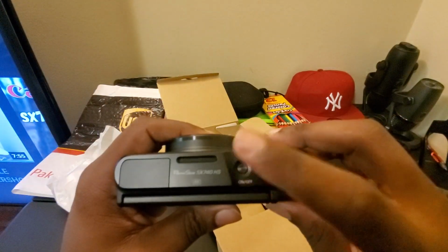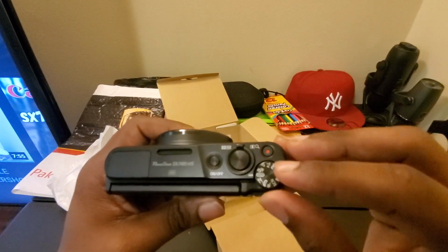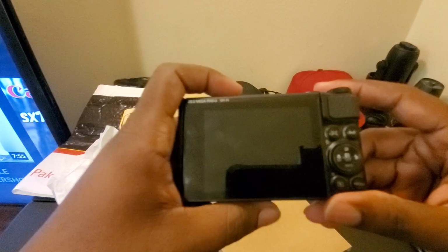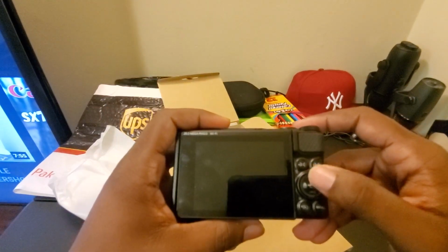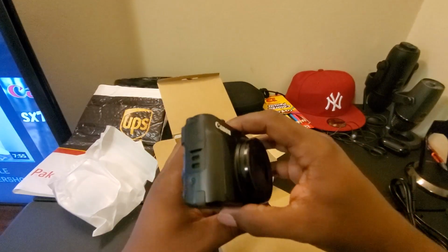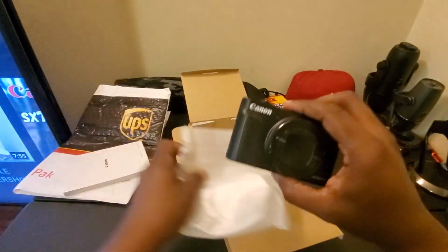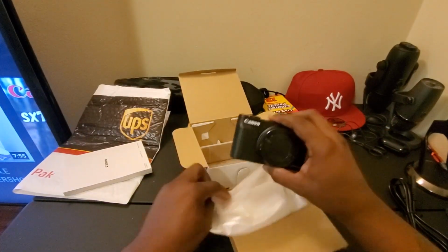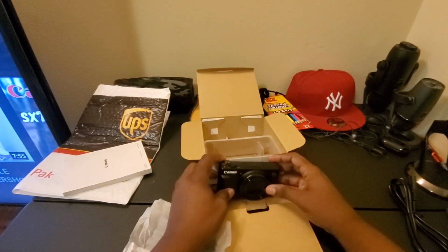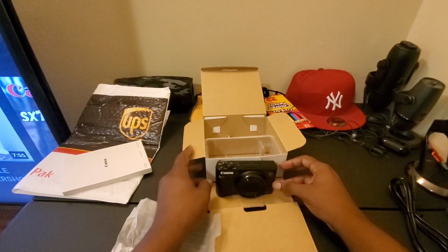Off and on. I think this is where you turn the camera on. And a lot of stuff right here. Like, I really don't know about all this stuff right here, but it's right there. And I guess it's like the menu of, you know, working it. So yeah, man, this is real nice. It is small, but just put it back in. No, we're gonna set you down right here.